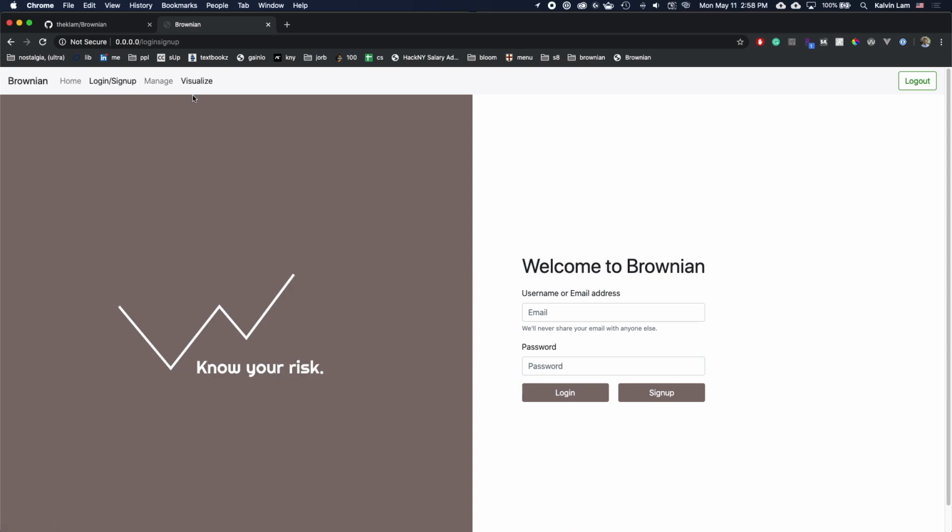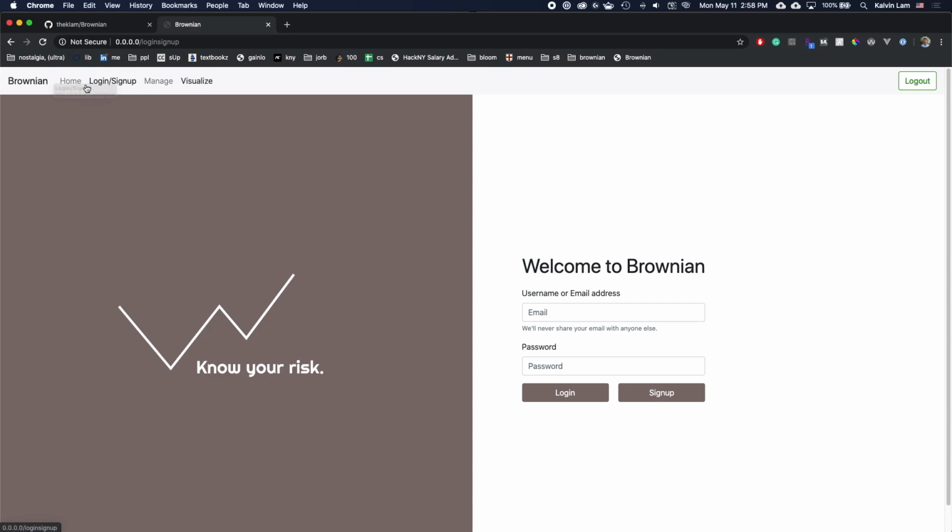It'll keep you at the login sign up page until you provide your credentials. It emulates that real feel where you can't see the sensitive information without logging in. So I did that in React Router.